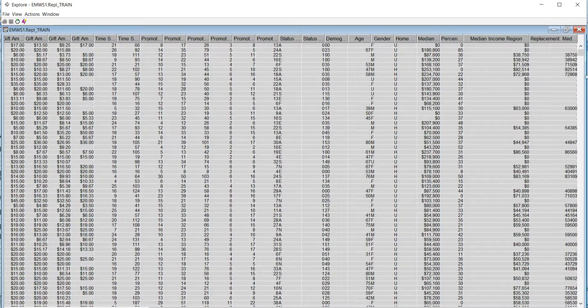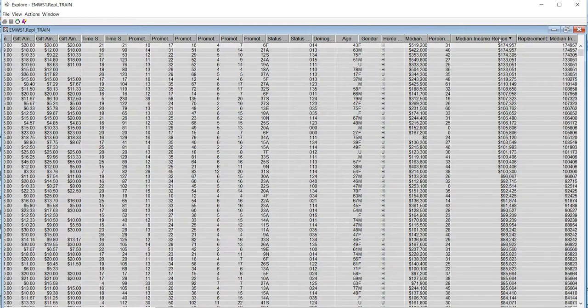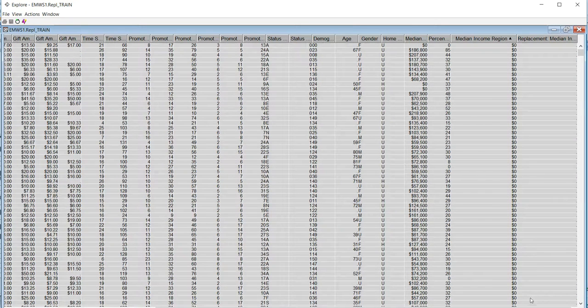Okay. So look at this. This is what we did with that process. Wherever the median income was 0, we have now added another field. We did not delete the original field, median income region. We just added one more. That way we have the original field and the new one, and we call it replacement median income region.